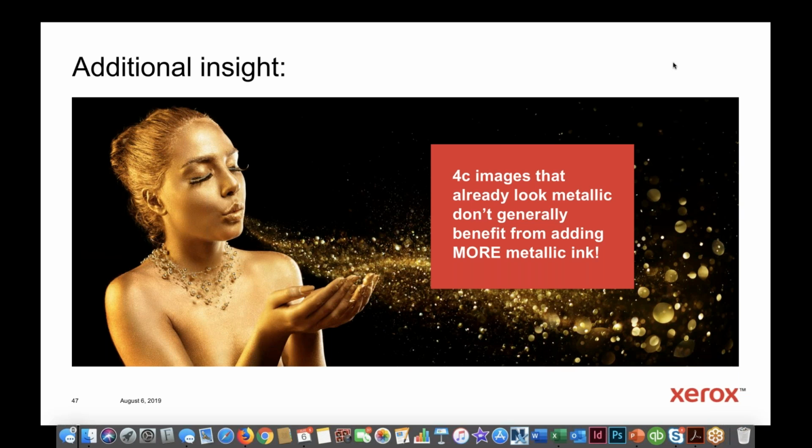Now, if someone wanted to spend the time to get back into this image and create some sort of specialty channel or pull other things out in a very custom way and figure out how to insert a new gold channel, I'm fully sure that that could be done, but we do not have some special, quick and easy way to do that in an automated fashion that works on any metallic image, unfortunately.